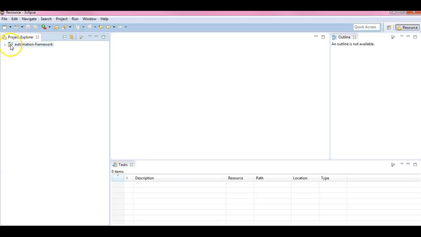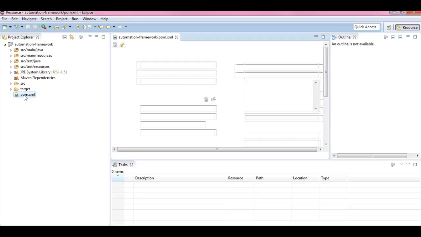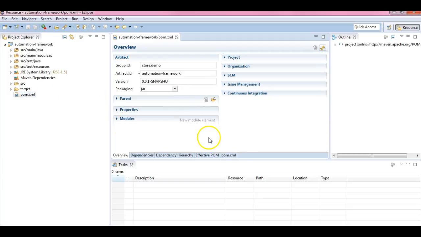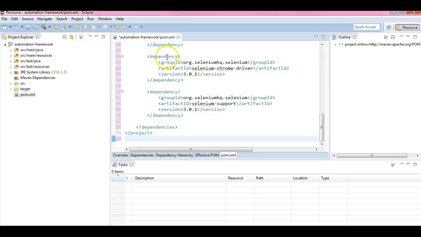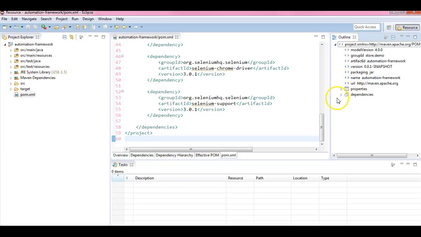So we have our brand new project here, and under here you'll see a lot of different folders. Let's start with the Pom. This Pom.xml file is where we actually define what dependencies we need. We identify those. So I double clicked on that, and if you just click on this Pom.xml, then we can type in everything we need. Here in my outline, I can show you what I have.